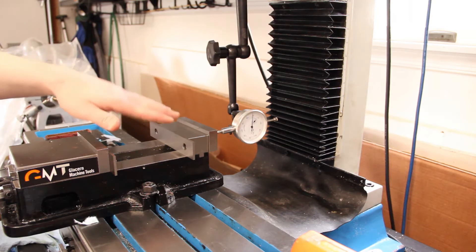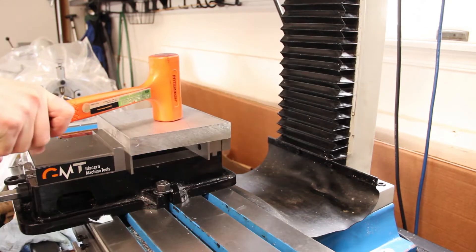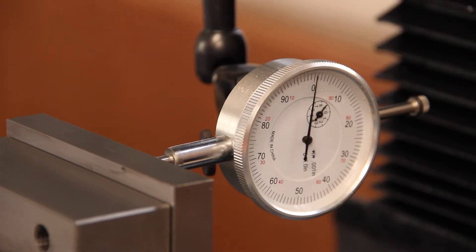This printer has a calibration routine that determines X, Y, and Z positions. For the CNC, we had to tell it our coordinate system manually. We had to make sure that the aluminum was nice and flat, so we put it on pieces called parallels to keep it level. We lowered the headstock down and measured its position, and for the other two axes we used a dial indicator to make sure it was even.